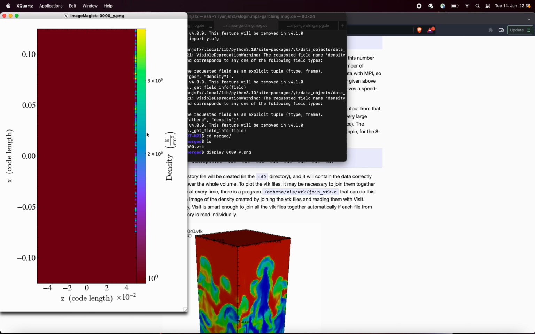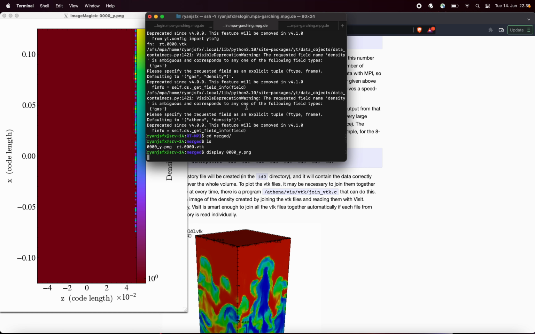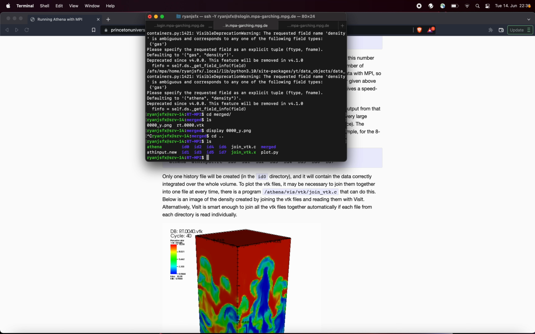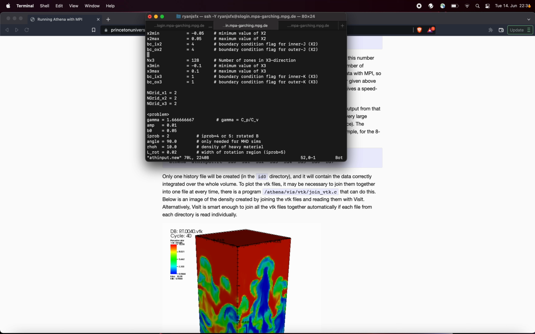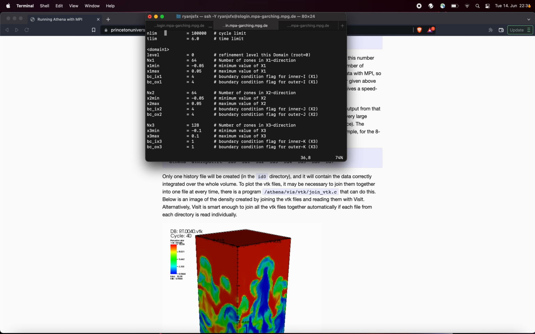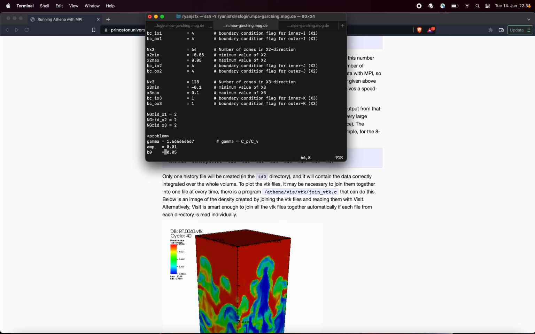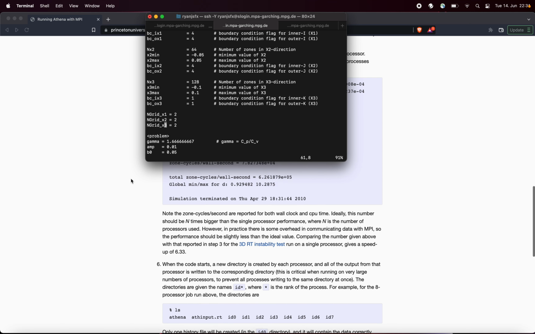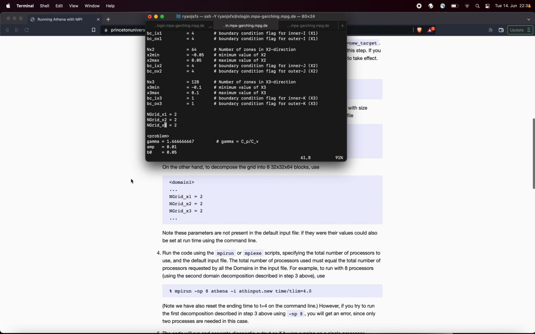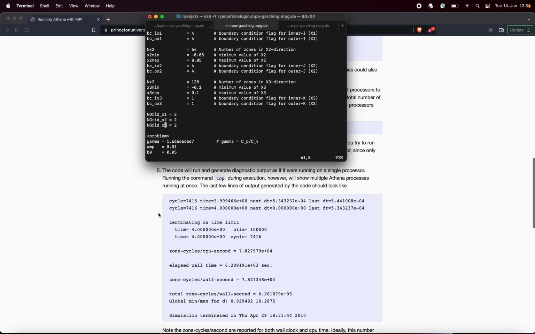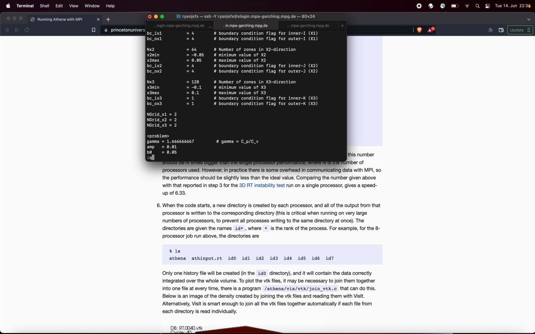All right, so this is probably only showing a section of the domain. It's also possible that I messed up the input file somehow. So we'll look at athinput.new and see if there's anything obvious that looks wrong. So level 0 and x1 64, and x2 64, and x3 128. We have nx1 equal to 2, and nx2 equal to 2, and nx3 equal to 2. And so that's what they also had. Yeah, that should be fine. Could be that I merged it wrong.